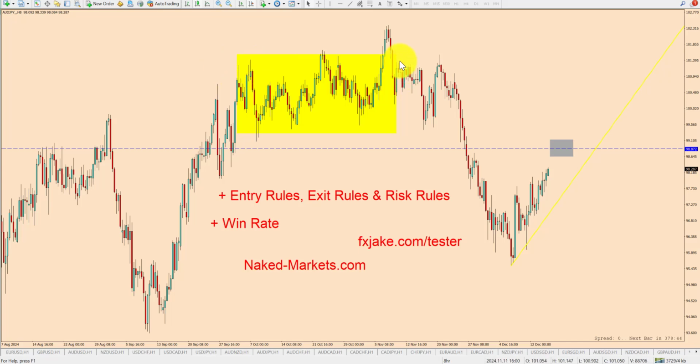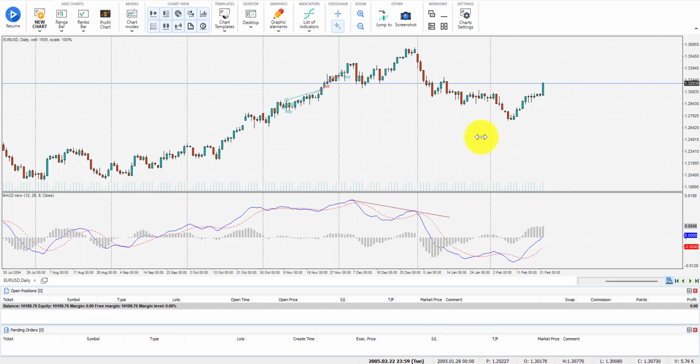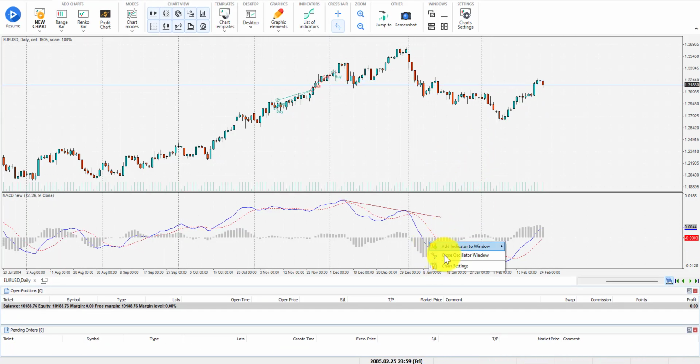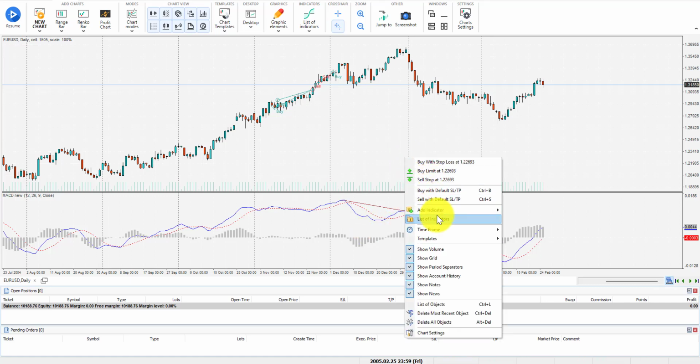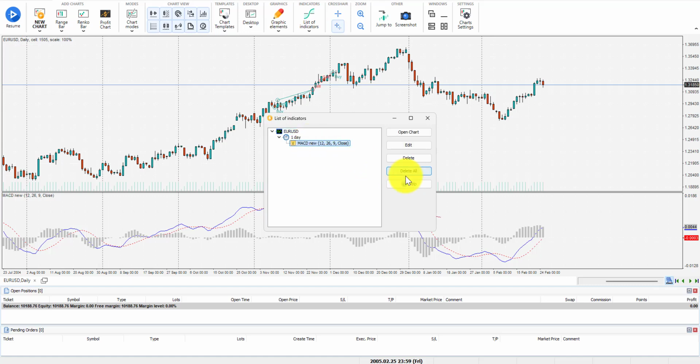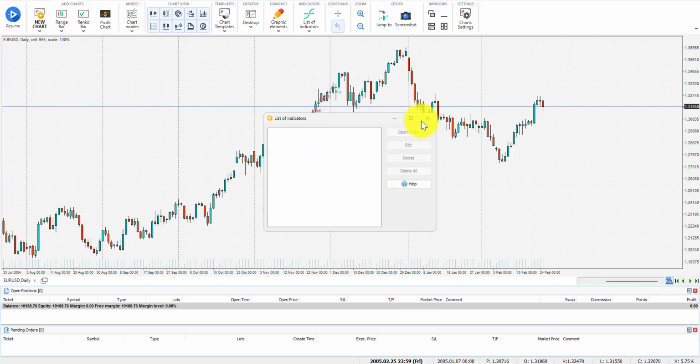So if your entry rules are dog poo, or you suspect they are, what you want to do is run a juice test. The juice test is super simple. All you do is go into Forex Tester and wait for your signal. So let's say I'm doing Big Shot. I'm going to get rid of this indicator. List of indicators gone. Okay, cool.